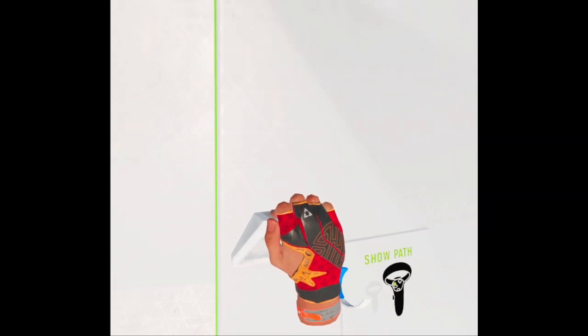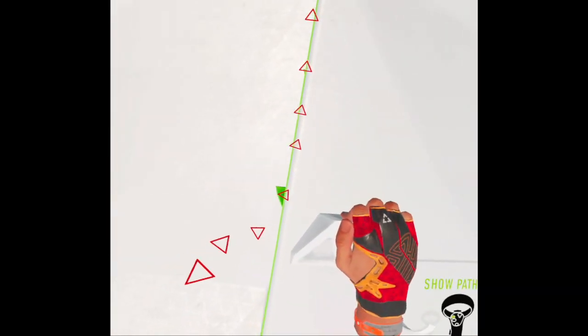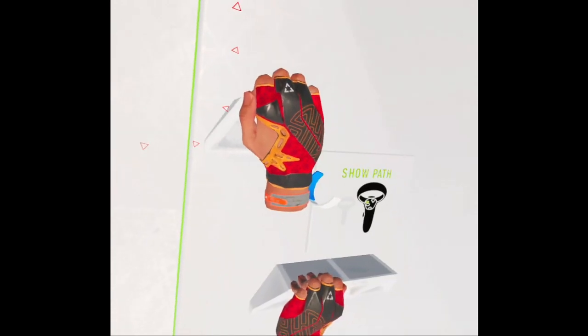Okay, so we'll do that. The hint button says... Looks like you need to get around this corner. Try leaning your body around it.